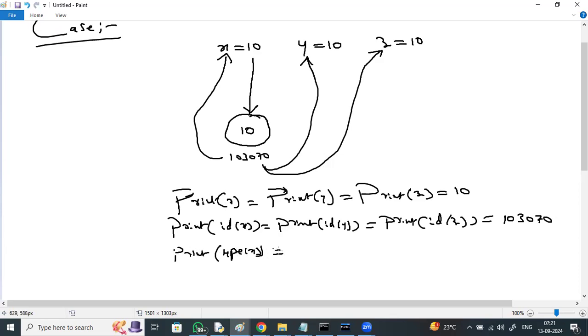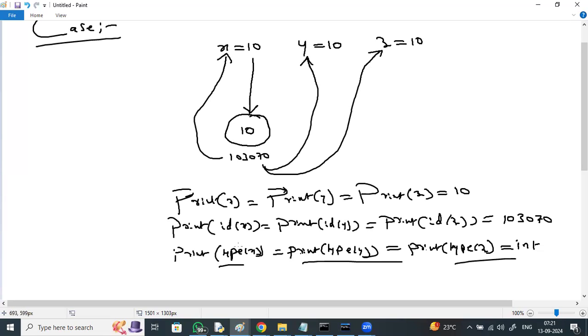Type of X, type of Y. Integer. So for all of them, the type is integer, the address is this, and the content is 10.